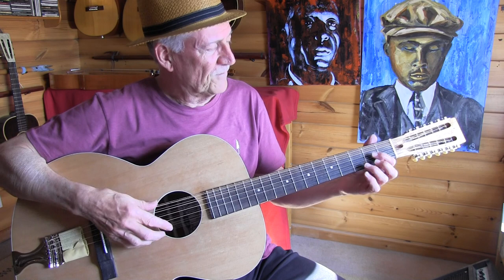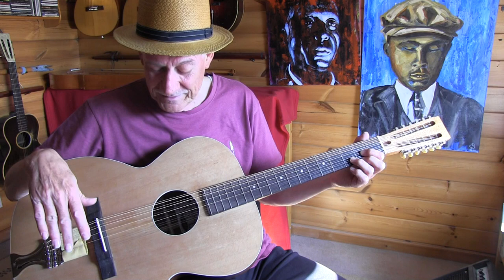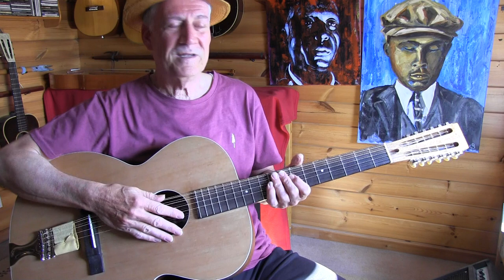It's not going to win first prize in beauty, but the sound is there. It's leather braced, of course, like the old Stellas. And that was the important thing. It's huge in size. It has a 16 inch lower bout, so it's about the biggest guitar I have. All right, you're going to hear it more in the future.